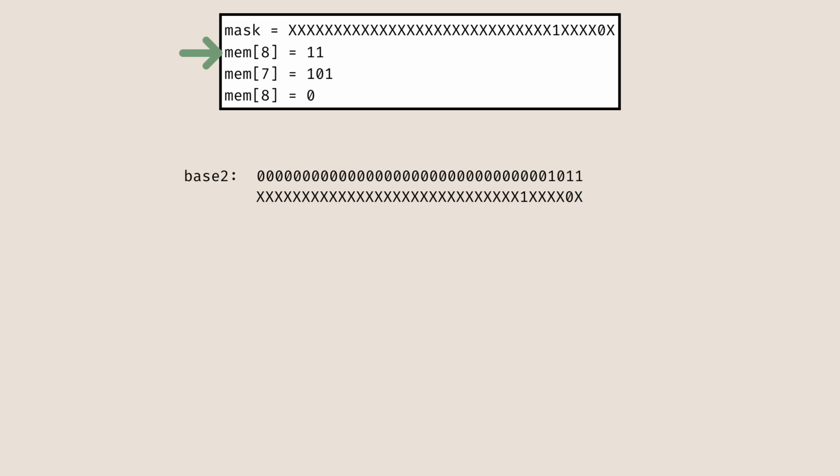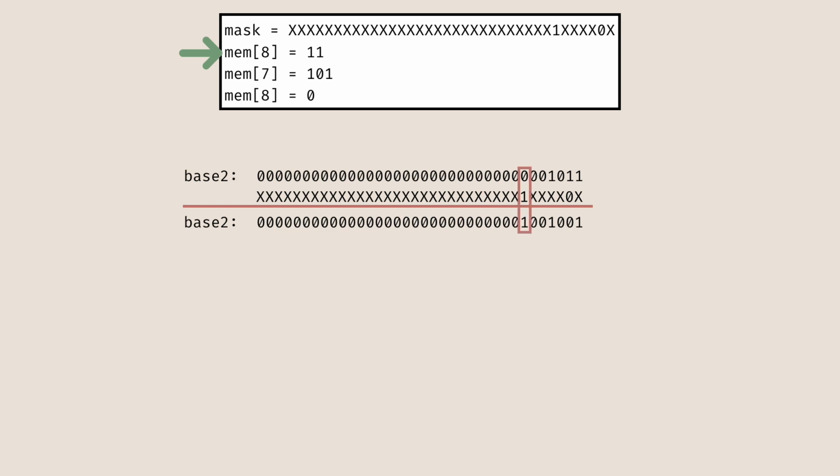And what I want to do is apply the mask. So applying the mask would give me this new binary value. And the rules for masking with bits are pretty straightforward. Recall that a bit is really just a binary digit, or just some position of some binary string, right? So here I have a mask bit of 1, and what that should do is just overwrite the value to be 1. In a similar way, if I have a mask bit of 0, that's going to overwrite the value to 0. And if I have an X, that's actually going to leave the original value in place, right? So if I mask an X over a 1, then I keep the 1. If I mask an X over a 0, then I keep the 0. So X really just means don't change the bit.